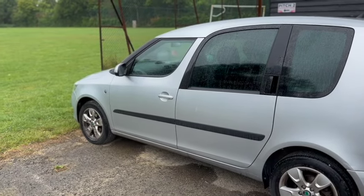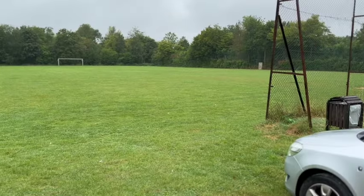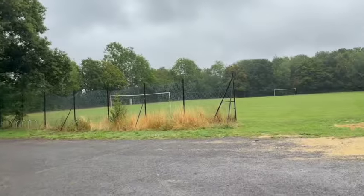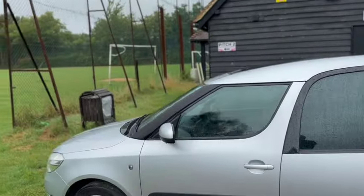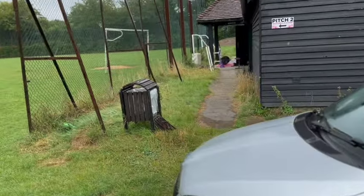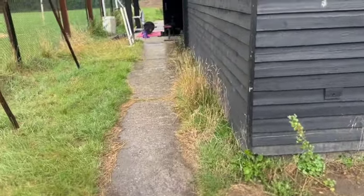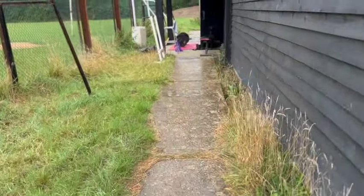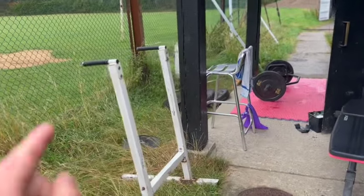This is my beautiful Skoda Roomster — don't knock it, it's literally like a Ferrari. I'm between two football pitches and I rent from a brilliant football club here. They're really nice, been very kind enough to let me stay here. You arrive for your personal training session, walk through here, and you think, what am I about to see? I've already been doing some sessions this morning, so that's why the equipment's out. It's a blend of inside and outdoor training.